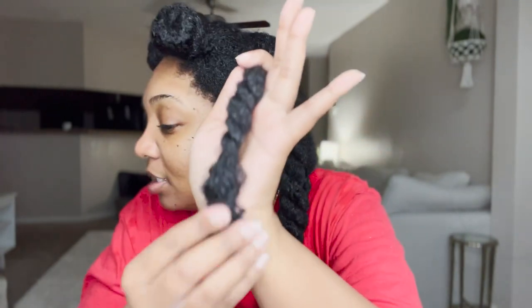I don't like leave-ins to be sitting on top of my hair. And I like my leave-in to have a lot of slip to it. I have not had to add any water to my hair. It's provided a nice amount of slip. It smells good. And my hair is absorbing it very, very nicely, I would say.